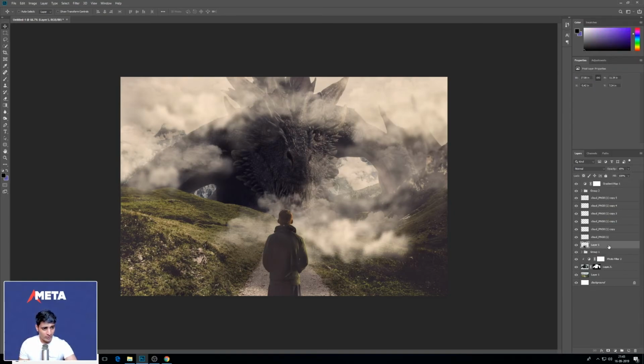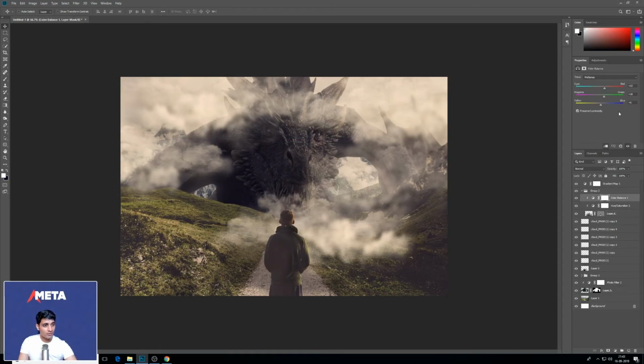I'm going to go back to the boy. I'm actually not fully happy with, where is the boy? He's in group 2. I'm not fully happy with this yellow tinge on the man, so I'm going to see if I can get rid of that. The yellow, it doesn't look right. One second.